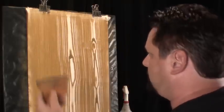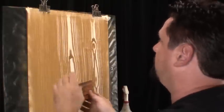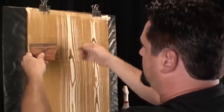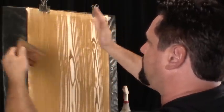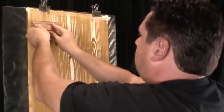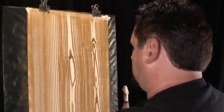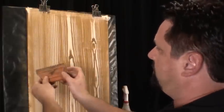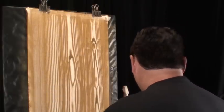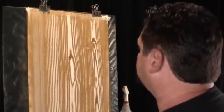Just relax. Taking my duplex graining comb, now see how I'm actually going to do this two ways so I can show you. If I do it the proper way, the wide teeth to thin, just like a real piece of wood would be from the center of the tree as it goes out. As the tree goes, the outer part towards the bark, the grain gets thinner. And we're going to do that right here. Just pull it straight down. Actually, I'm not going to show you the other way because this is perfect. It's going to show you exactly what it should be. If I turned this and did it the other way, thin to thick, wrong, horrible. Don't do that.